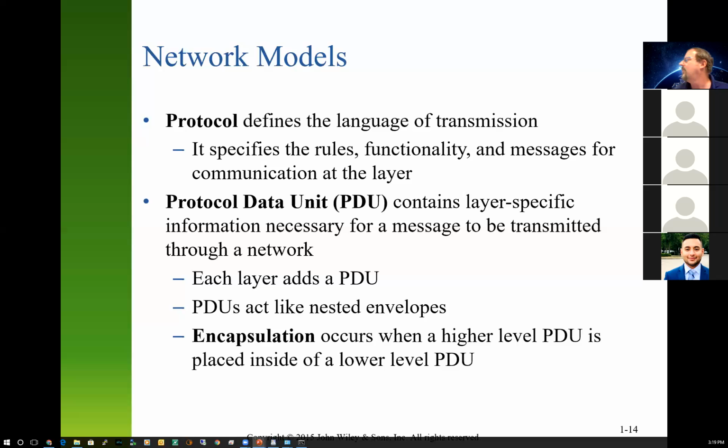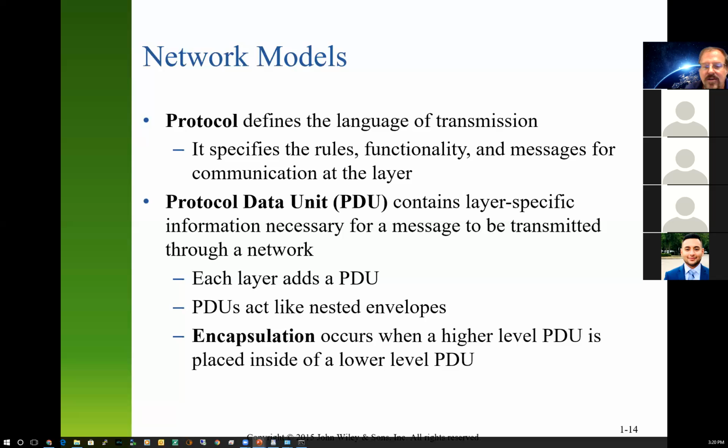Okay, so protocol defines a specific language of transmission. The data could be the same, but it's how I send and receive it. Downloading photos, and some protocols are better than others. For example, if you wanted to download a lot of photos or download information the fastest possible way, you might not want to use a web page to transmit your information. The HTTP protocol has a lot of overhead and it's slow. You might want to use FTP instead. Use an FTP program like WinSCP.